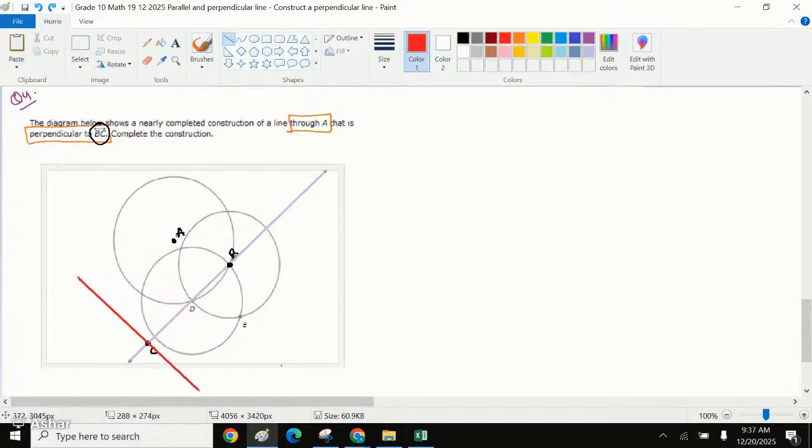But the question we have is asking for the construction of a line through A, so it has to pass through the point A, right? And whenever we have this scenario, if we have one point on one side of intersecting circles, then we will have another point on the other side of the intersecting circles. So it will have to pass through these 2 points. It will pass through this, this, and this. So what we can say over here is these two lines are perpendicular to each other. They are intersecting at right angles to each other. Okay.